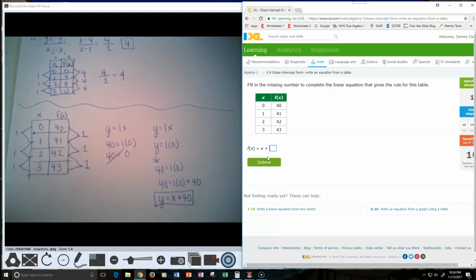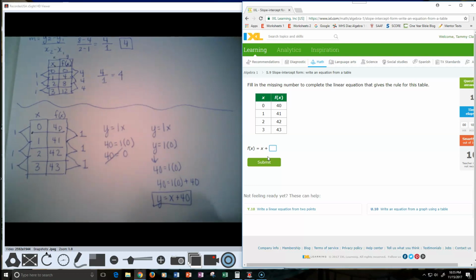So the way to think about this is, find your pattern for your slope, take your slope, multiply it by your input, it could be the input from any portion of this table, and see if you come out with your output. If you do, you're done. If you don't, then you need to decide what you are going to either add or subtract to get to your output.